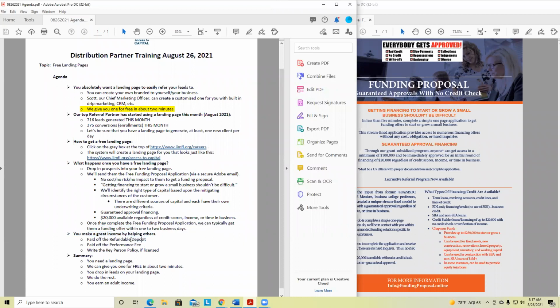You get paid off of the refundable deposit. So again, using the example this morning of Brianna, got $26,000 yesterday. And August, who's the white label partner, is invoicing the client for the $2,500 refundable deposit today, as well as the performance fee off of the capital raise. You choose, if you're a white label partner, how much you want the deposit to be and how much you want the performance fee to be.